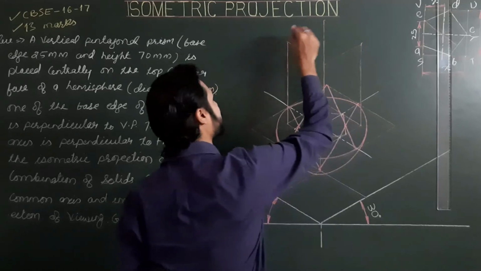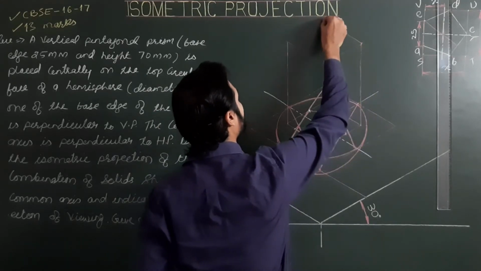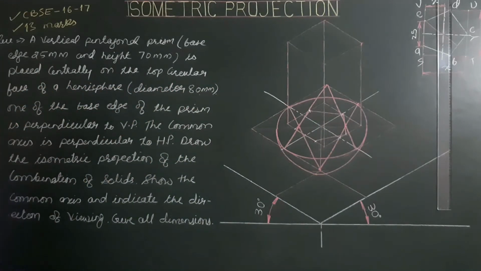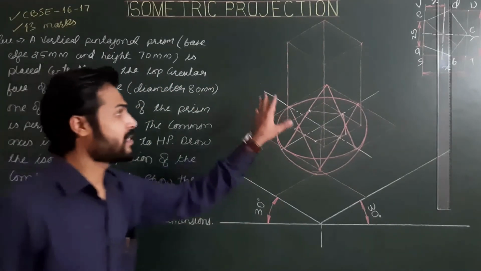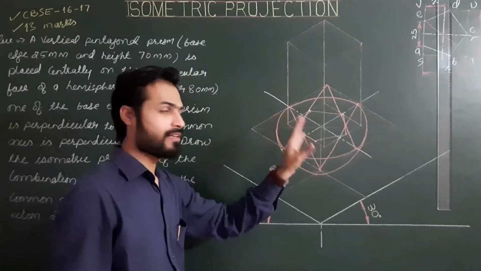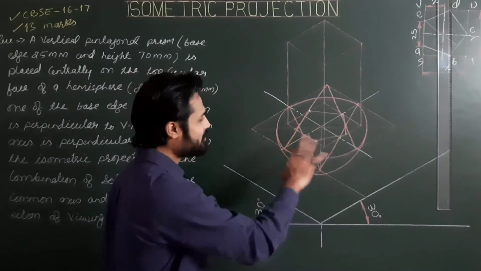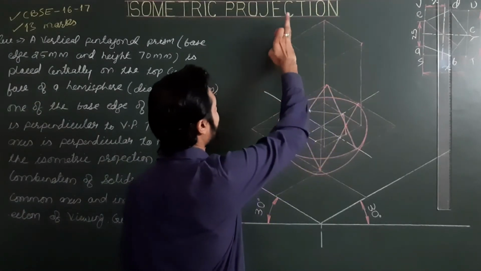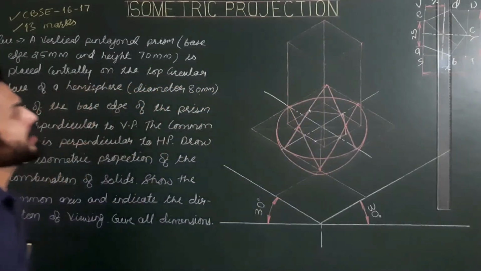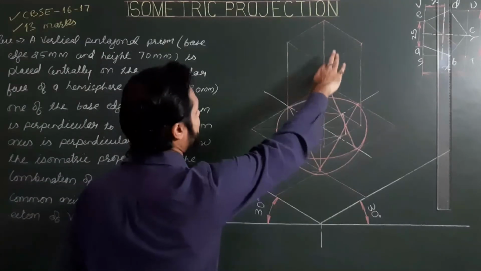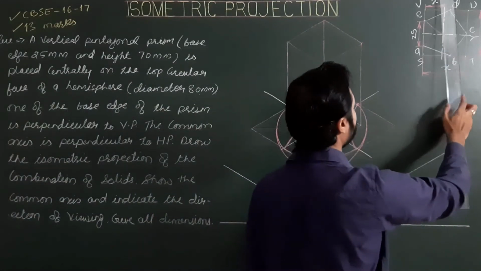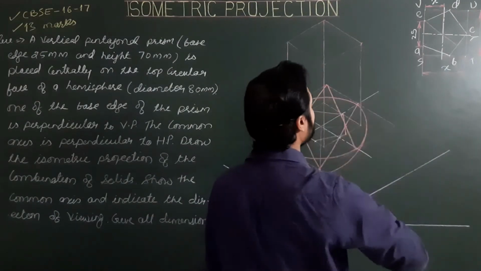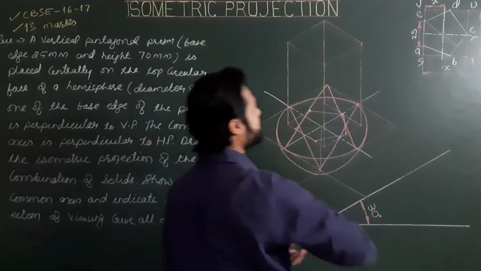Again drawing lines passing through all 4 corners of the helping figure. Actually this helping figure is not a square, but here because of some manual mistakes, it appears as a square, but in your case it will be a rectangle. Again we have to mark all 5 corners of the pentagonal base starting from S. This is the first point S.